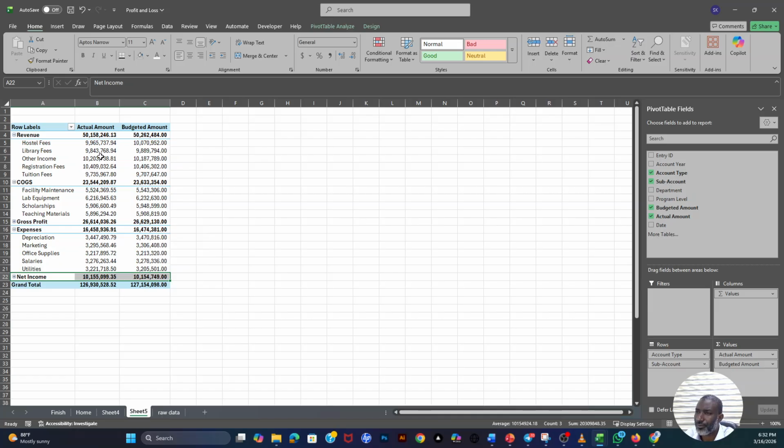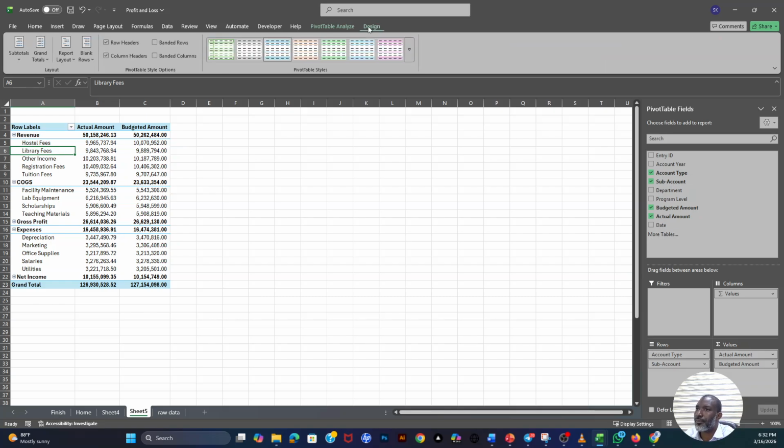Now, let's do a little brushing to it. In our profit and loss statement, you will see that there's a subtotal for each of the items. We don't put the totals at the top, but below each of the item lines. So what we can do is select the pivot table and then go to table design.